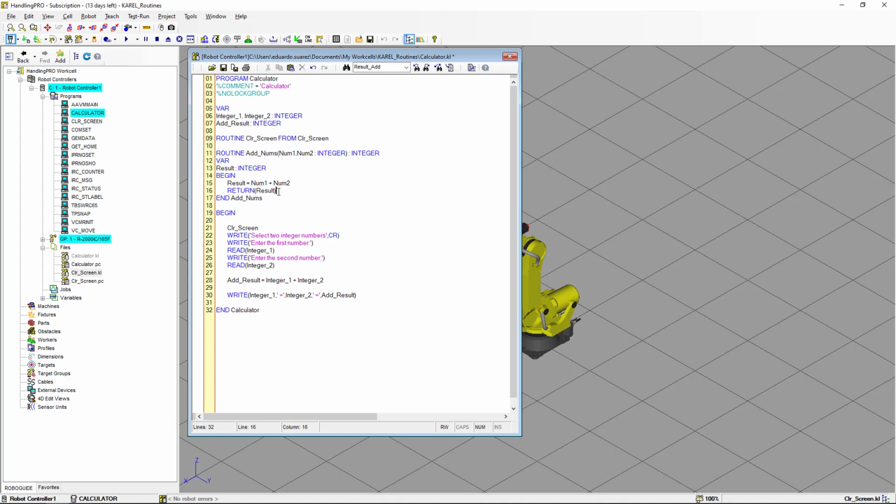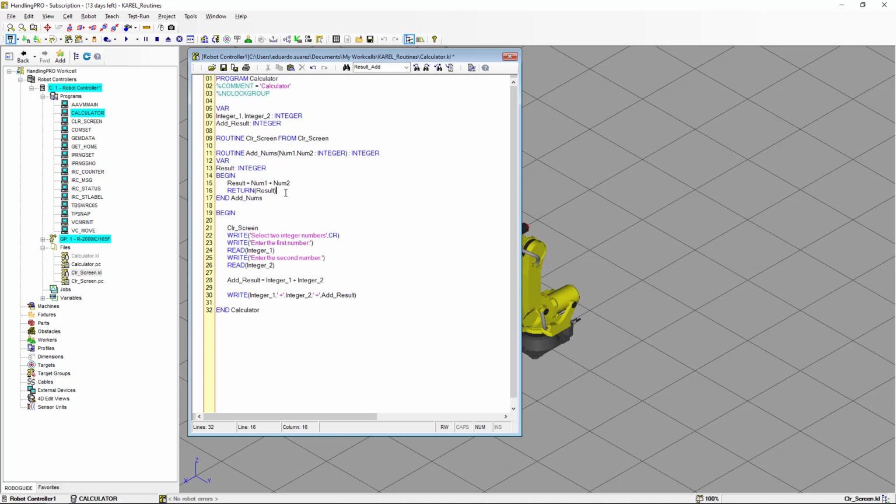Something I want to note here is that in a procedure routine, you can also use a return statement. The difference is that because the procedure routine doesn't return any value, the statement is not going to have any parentheses. You can use a return statement in a procedure routine, for example, when you want to have some control on the executed section of your routine.